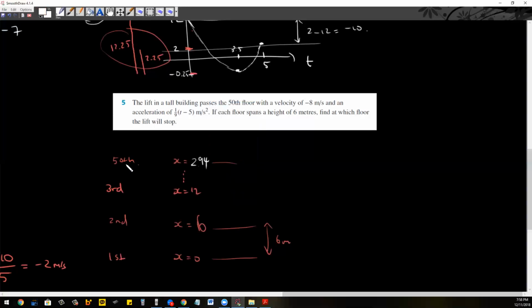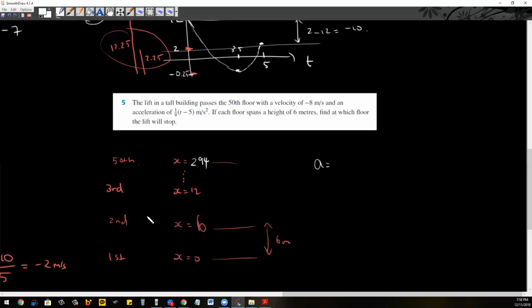That's in meters, so that's the start of the 50th floor. So why did you multiply it by 49? Because this is x equals 1. So first floor, how do I describe it? So x equals 0 corresponds to first floor, right? Yeah. And x equals 6 corresponds to the start of the second floor, right?